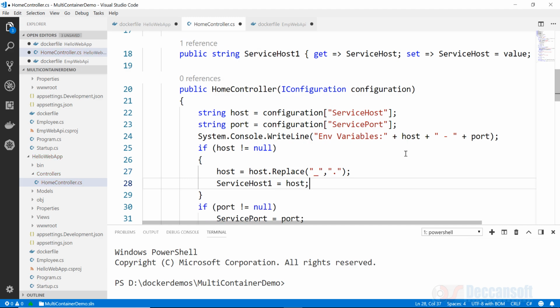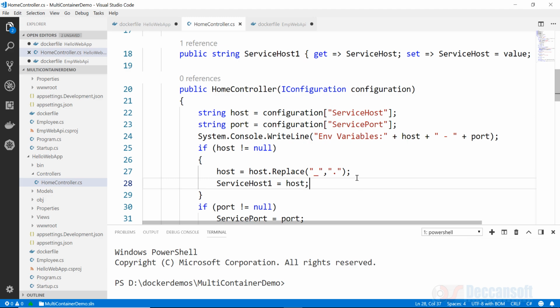Something very simple. This is because of the issue I have while creating the container instance and passing environment variable values which have a dot. Dot is not allowed, so there I'll put underscore, and here I'm replacing underscore with dot. The assumption is the value is not going to have an underscore. That's the assumption I'm making.